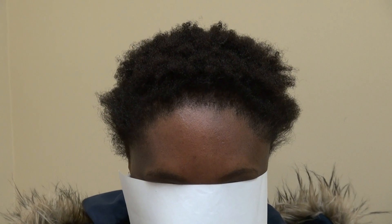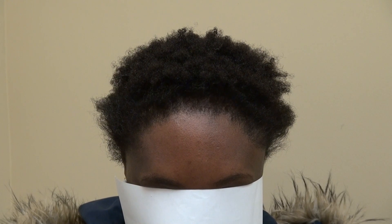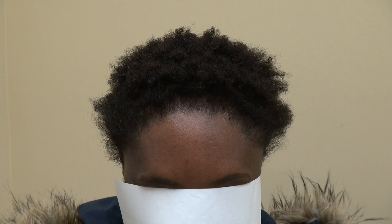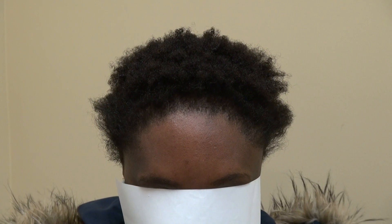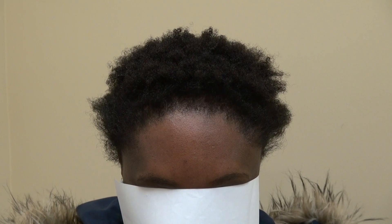She actually had a scalp-lowering procedure. They cut out the whole strip of skin and lowered it down, and it resulted in a very big, linear scar in the front. Because they did it so low and there was no artistic side to it, she ended up getting a balloon put in and then trying to raise up her forehead hairline again. So it was very traumatic for her. After that, she did quite a bit of research before she came and found my clinic.